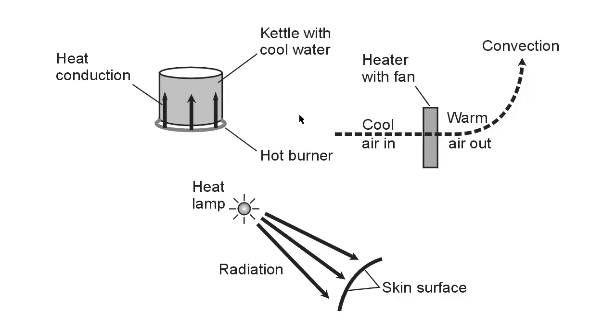That's conduction. Convection, if you have, say, an electric space heater with a fan, the cool air will come in, the fan will pass it over the heating elements, and then warm air will come out, and convection will help to circulate the air throughout the room. If you have ceiling fans and things like that, that improves the circulation further by forcing the issue, as it were. But a heat lamp does it by radiation.